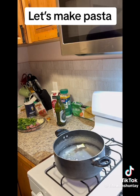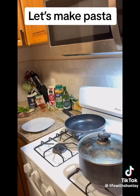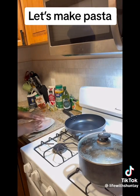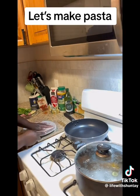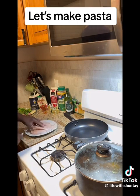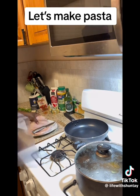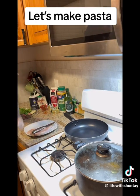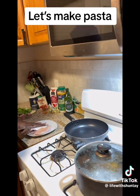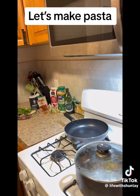So anyway, here I am putting on my pasta. I'm going to allow that water to come to a boil before actually putting the pasta in there, simply because I don't want the pasta to sit too long and get too soggy and soft and start to break apart. I'm going to season up my chicken breast so I can pre-fry it, chop it up into pieces. And you know what? Just watch the video and you will see.